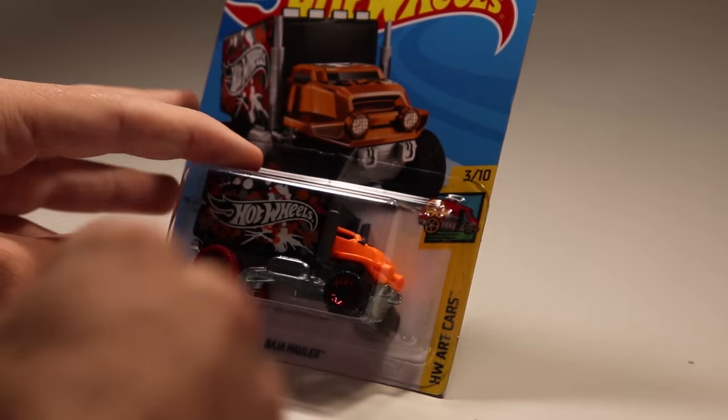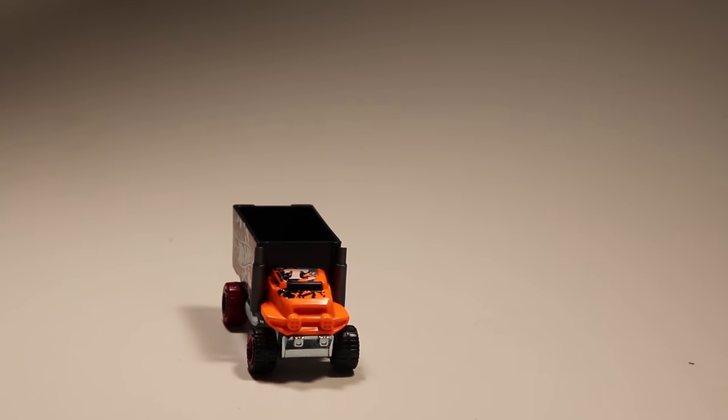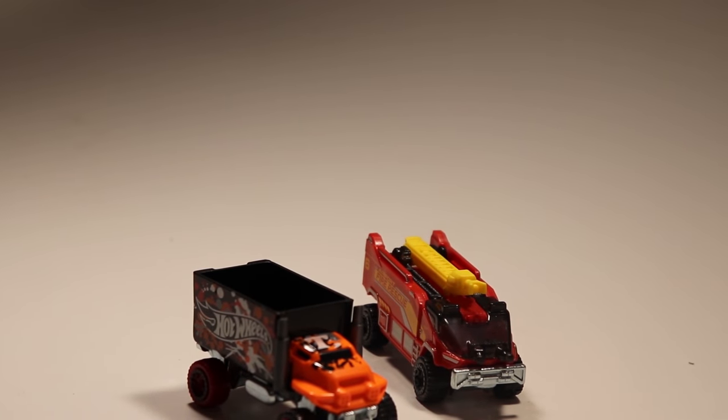And speaking of massive units of a car, we have Baja Hauler. This car, I don't know if it will fit on the track or not. I don't think it will, just looking at it. But I will check here real quick. And it looks like, oh, it will fit on the track. I was mistaken. Both of these cars will fit on the track, so if you want to choose them, go ahead and choose them. They're looking very sharp.